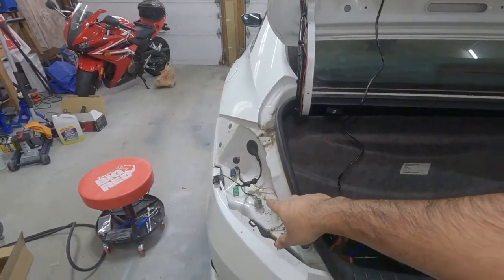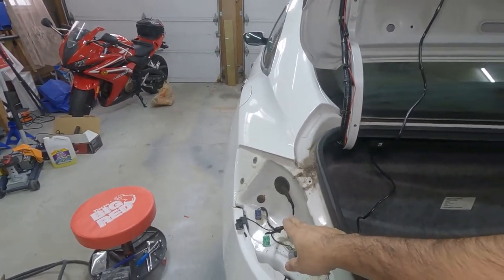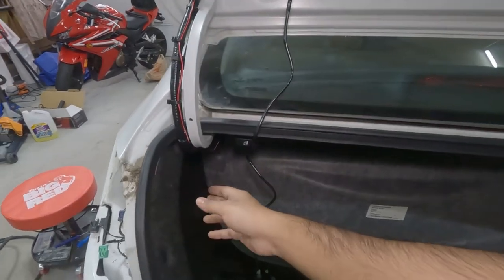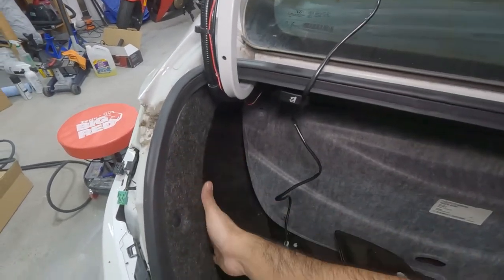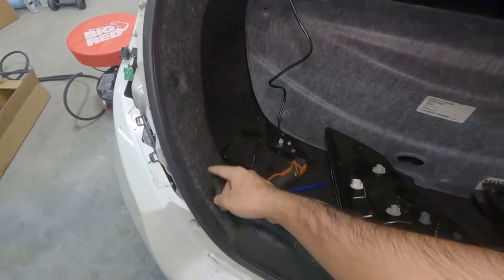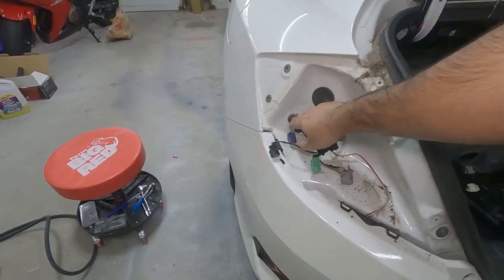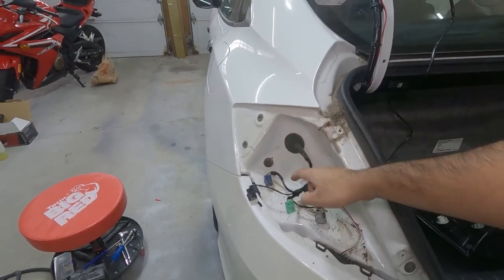So before we install the light here, we have to run this cable up to here so that we can connect the light. To do that, we have to drop down this line a little bit. So what I'm going to do is remove all the clips, pull it down, that way we have access to either this one or this one, and then bring the cable out from there.